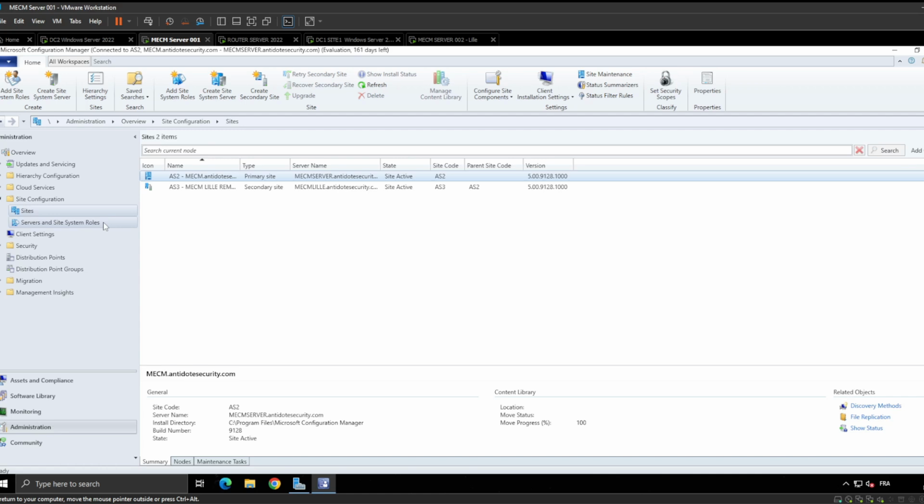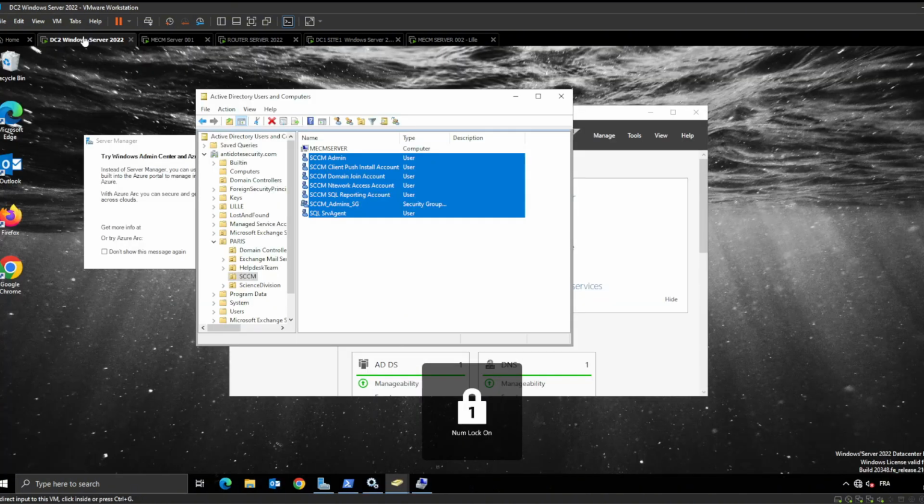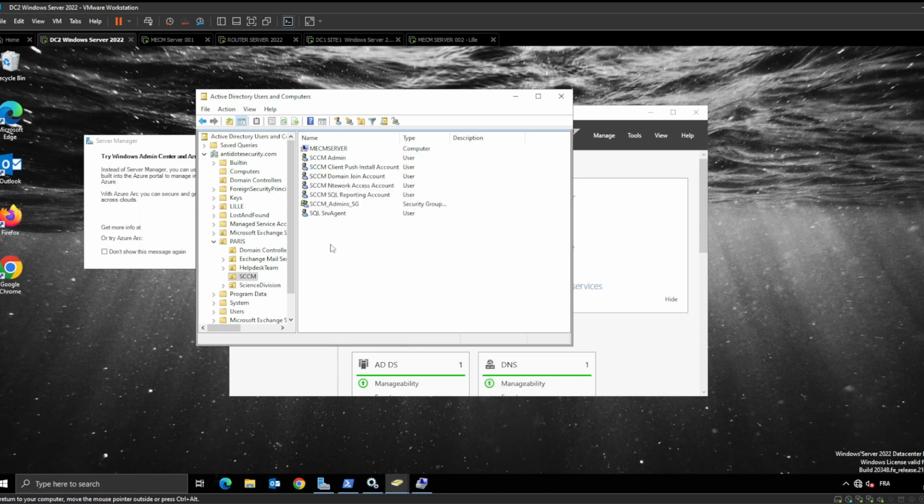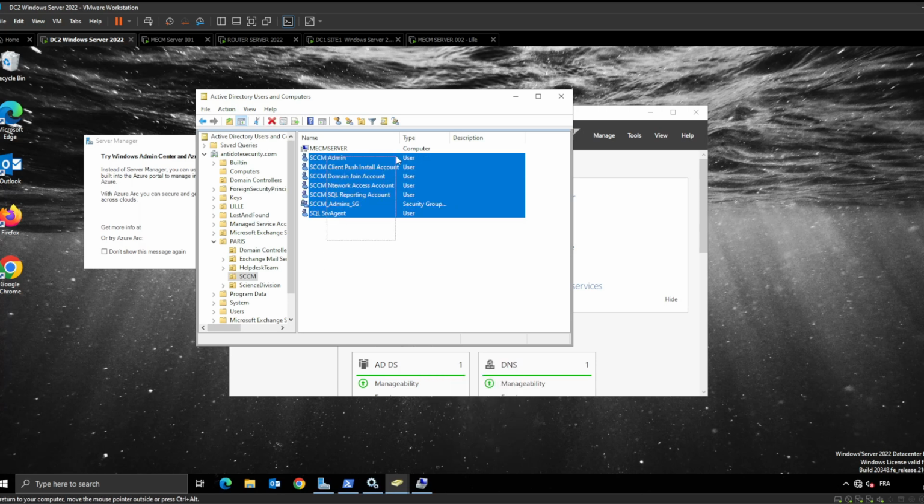So I say that RBAC is like the key cards hotel staff use, and each staff member can only access the areas they need to do their job. But in my case, I gave everyone a master key card for what they are doing in the actual hotel, which in my case is the actual SCCM server.